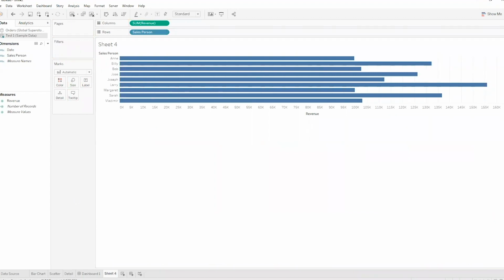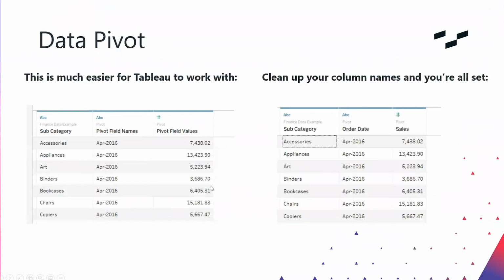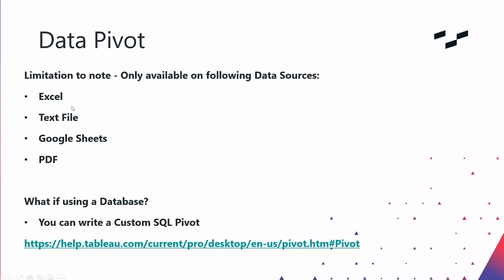Now, there are some limitations. I'll just hop back over to our presentation here. You can see all of the different things and kind of walking through how to do this. So if you just had this deck, you would certainly have all the instruction you needed. So really, this is designed for more simple types of data sources. So Excel, workbooks, text files, Google Sheets, PDF, that kind of stuff.